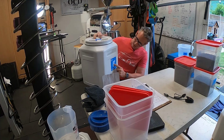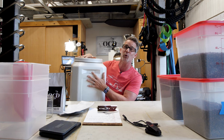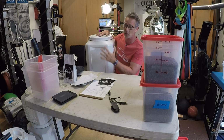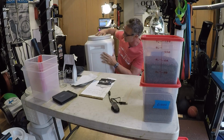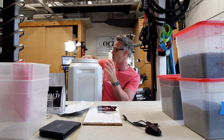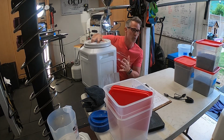So this is what I use. Actually, this is the Ethiopia that I roasted today. We made a video about it. So this is a pet food container. This was recommended to me by the guy who actually hooked me up with Artisan and helped me get set up. Why do I use this? Because it's got rodent protection. It's also air sealed. Nothing can get into this, and it's super, super durable.